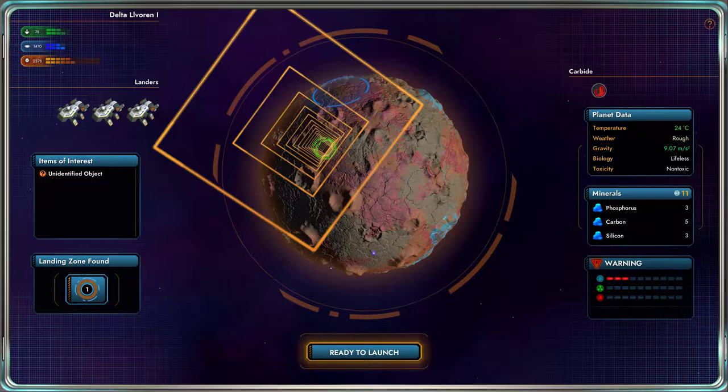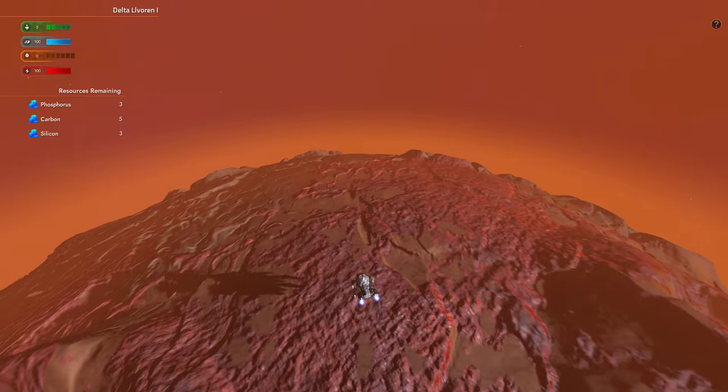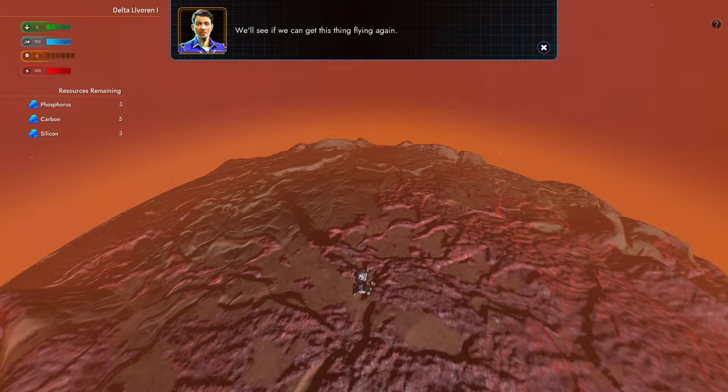Unidentified object, which seems to be invisible. Found a wrecked ship, Captain. We'll see if we can get this thing flying again. So we have an invisible ship. I'm guessing it's just a visual bug. Okay.